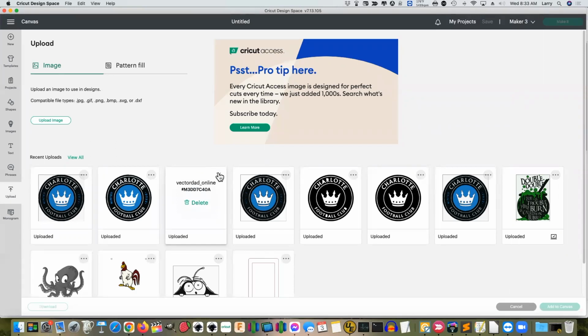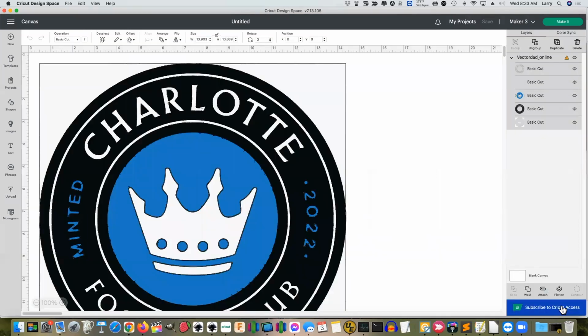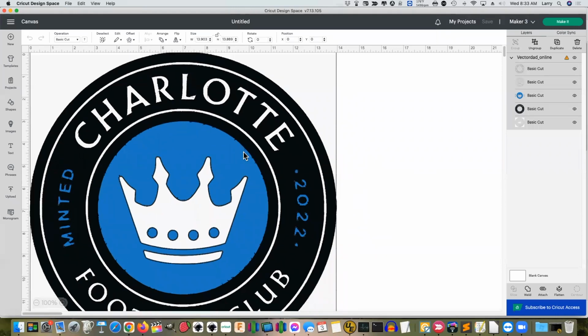So this one is a website called vectordad.com. And they actually have a purchasable application for your computer, which works very, very well. But we're going to review that one later. This one did pretty good, except there's a lot of stringy artifacts right in through here. This doesn't look all that well.